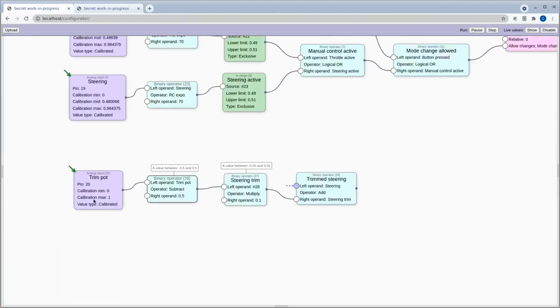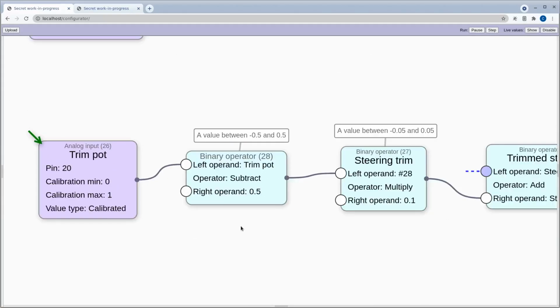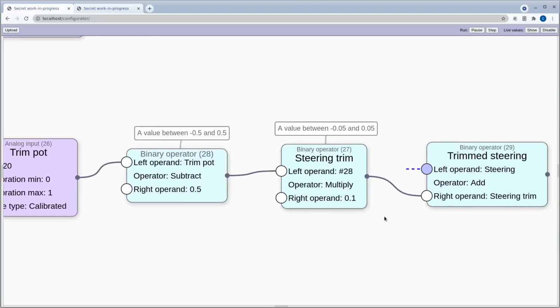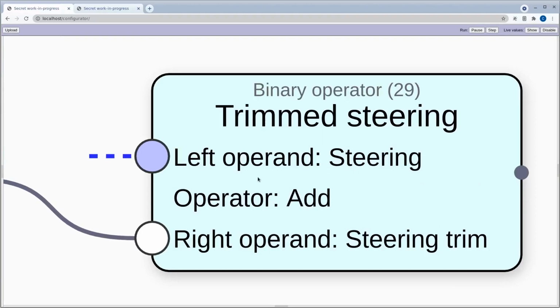And then down here we have another analog input for the trim pot, and that just goes through a couple of simple binary operators, and then that gets added to the steering.